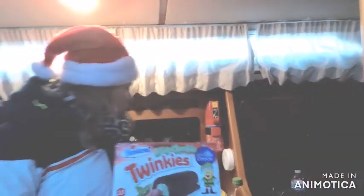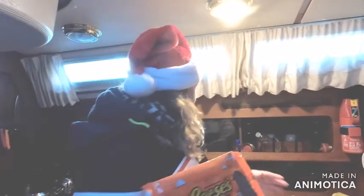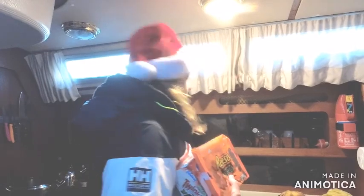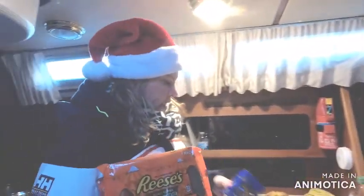Okay, so Dad and the kids chose Twinkies. Limited edition. We have Reese's Treats because the kids are obsessed with Reese's peanut butter. I got Twinkies. Cereal for Christmas. And yes, we got cereal for Christmas. Hang on, because Amazon let us down too. So instead of books, we're going to play The Walking Dead. And I got, hang on, come back. Chocolate orange. My traditional chocolate orange from my loving husband every Christmas when he can find them, because they're English and they're hard to find. Okay, say goodbye.